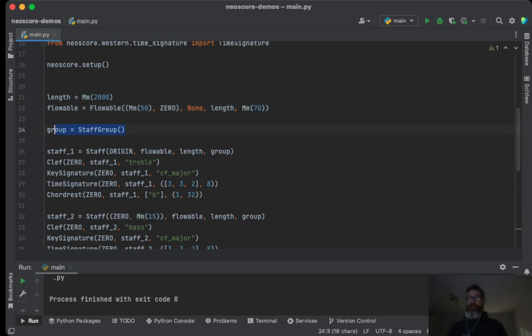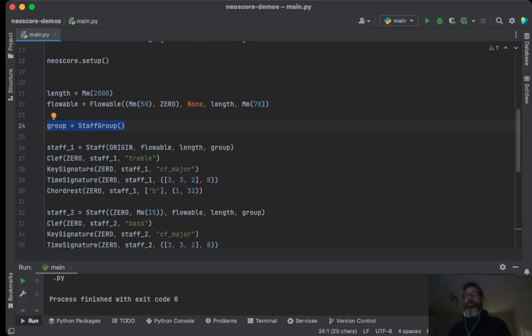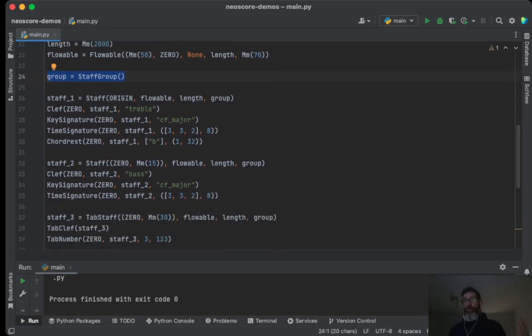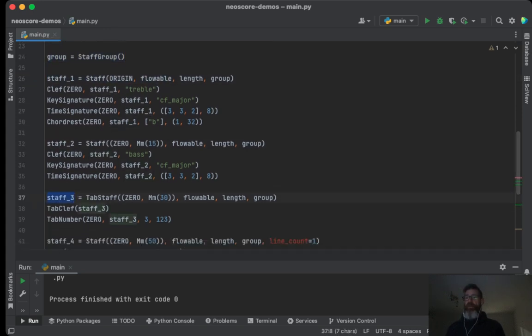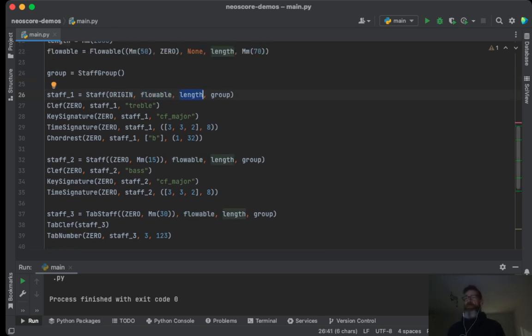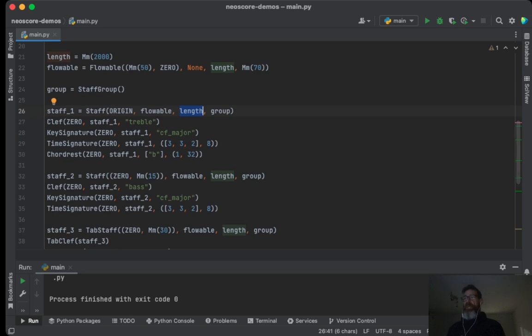We also have set up a staff group so that we can communicate between all of the staffs, because what we have here is 1, 2, 3, 4 staffs set up. This one's going into the origin of flowable, so it's going to be in the top left-hand corner of flowable. It is the collective length of 2000 millimeters, and it belongs to the group.